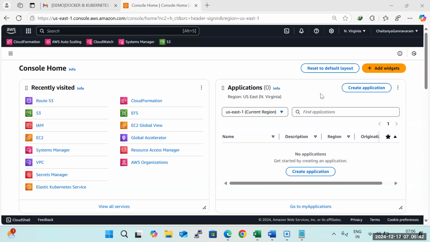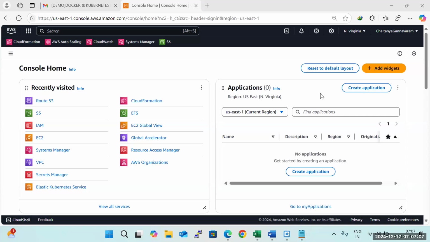Can you tell me who has knowledge of AWS? Okay.